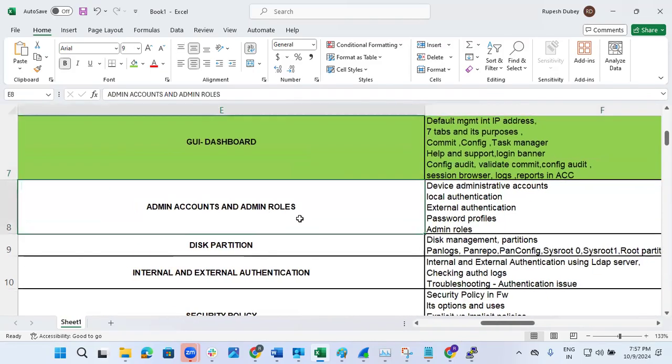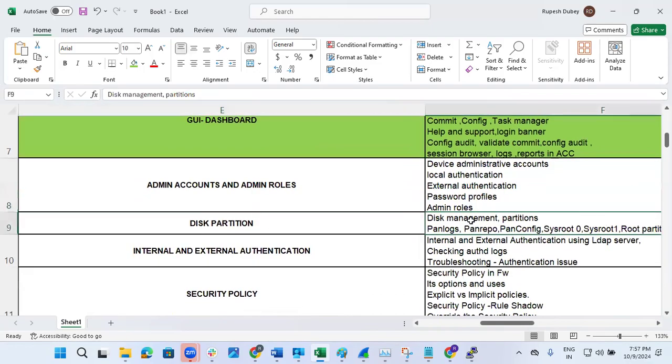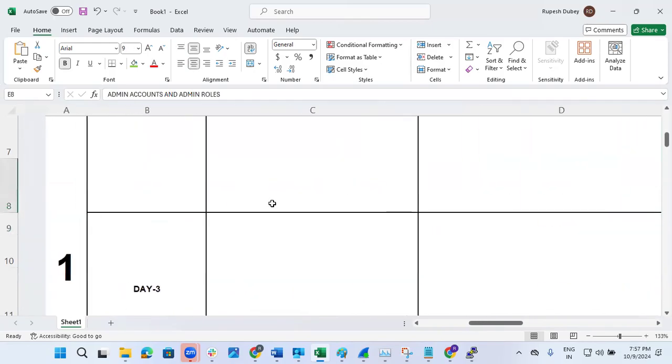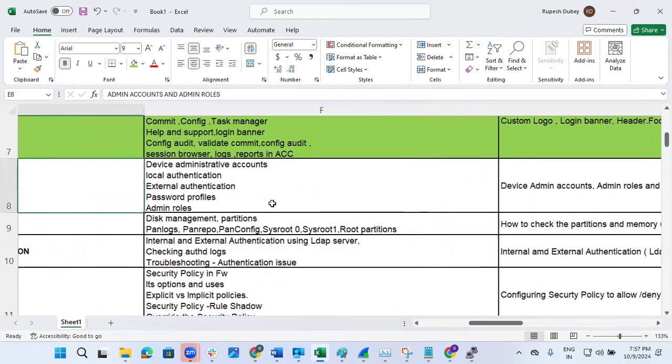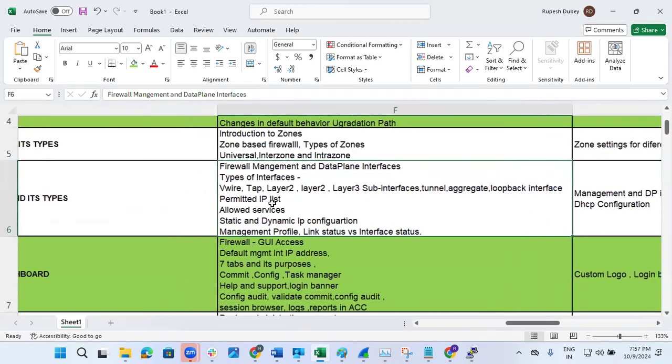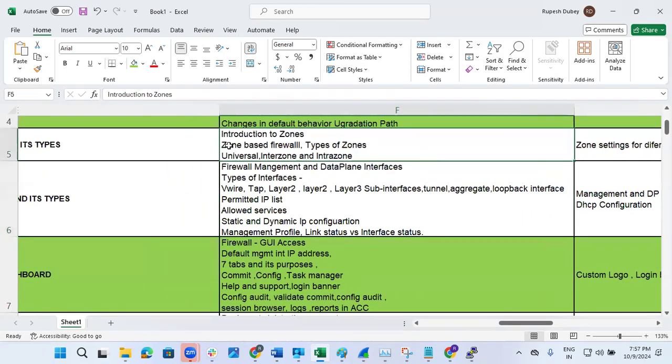Tomorrow I'll be covering the admin account roles. Then we will move ahead to partitions and other things from day 3. That would be sufficient because we have much information to discuss in the zones basically.